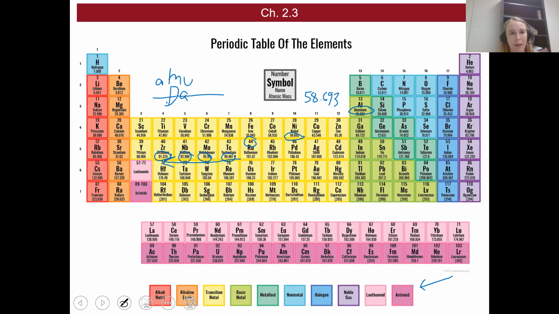They might want you to write how many elements that means. They might want you to write the elemental symbols for those elements. But that's a type of problem that you will see on this homework. It's reading the periodic table, looking at atomic numbers and mass.